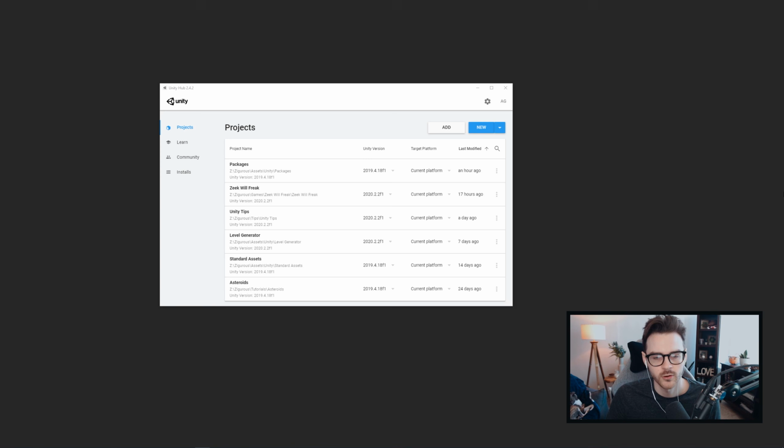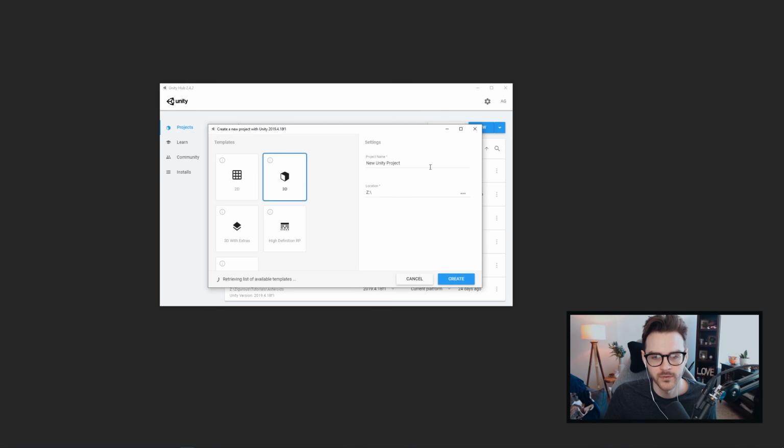Let's jump in. Alright, the first thing we're going to want to do is create a new Unity project. So if you open the Unity Hub, we can create a new project using the new button in the top right corner. If you select the drop-down, you can actually choose which version of Unity you want to create. I'm going to use 2019.4 because it is considered the current long-term support version. For this project, it doesn't really matter though. We won't really be utilizing any new features that only exist in, let's say, 2020, for example.